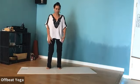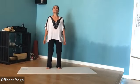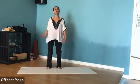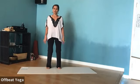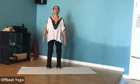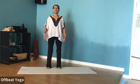So start to loosen your knees. Start to shake your lower body. Hands, hips, the waist. So if you were to talk, you'd be like, because you want to be that relaxed. The head, the neck, the shoulders, the face.